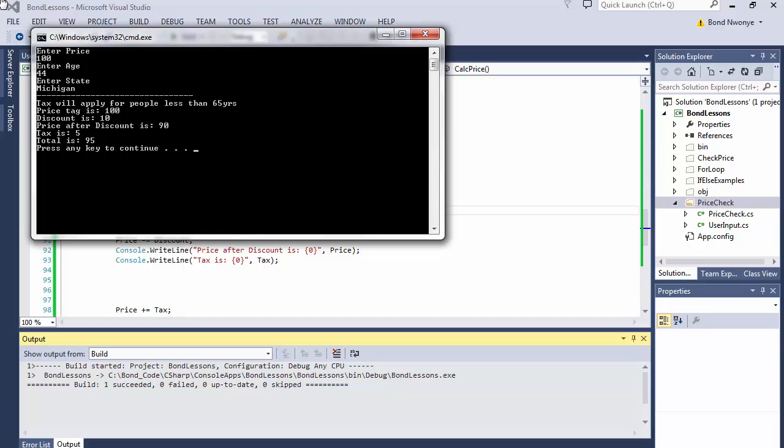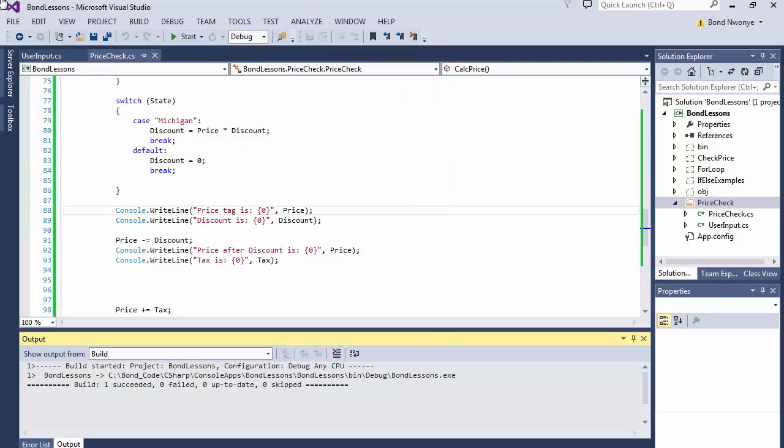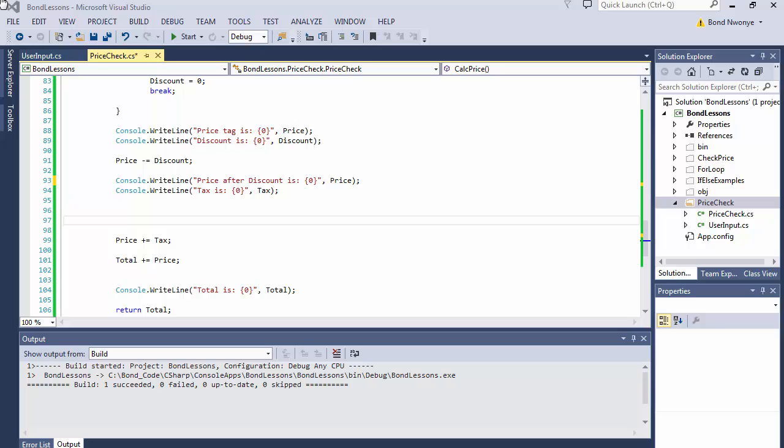So now we're still doing something wrong, because we're doing tax off of the price tag instead of tax off of the new discounted price. So we're going to look at our code again real quick. Okay, looking at our code, really everything looks fine here, but I'm trying to see why it's charging tax from the price tag instead of from the newly discounted price.